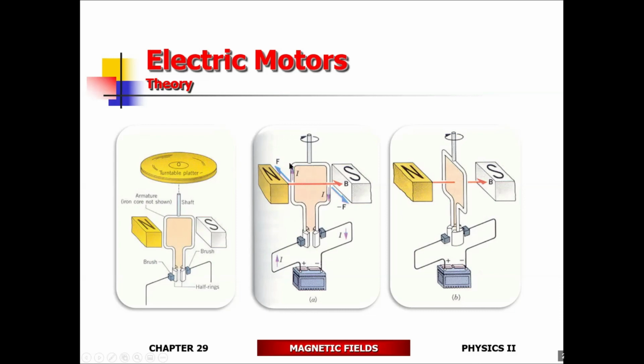And then when there's current, it's going to experience a rotational force, so it's going to experience a torque. And then notice that when the dipole moment lines itself up in the direction of the magnetic field, that's when you shut off the current. So the rotational inertia, the moment of inertia just carries it over, so it keeps spinning.